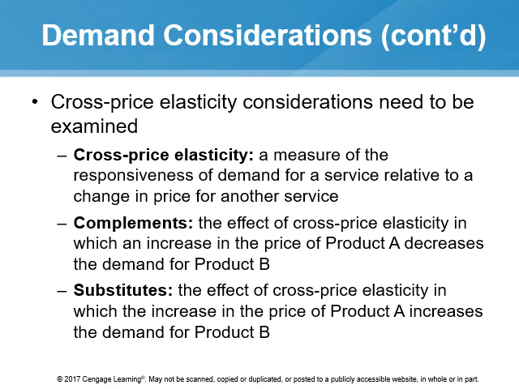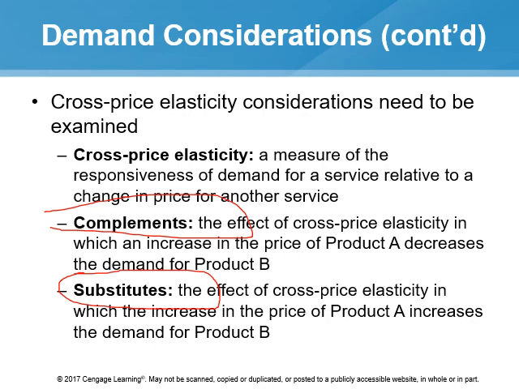But now another very important demand consideration is cross price elasticity. The concept of cross price elasticity says that if the price of a product increases, it will increase or decrease the demand of another product. For example, if there's a product A and its price increases, it will decrease or increase the demand of product B. Now this cross price elasticity has two variations. One is called complementary products, and the other is called substitute products. I'm going to discuss them one by one.